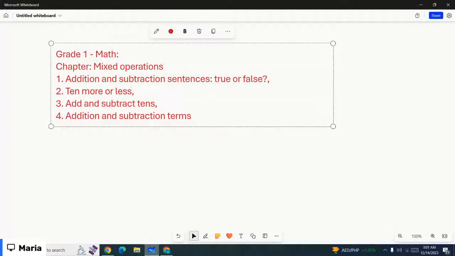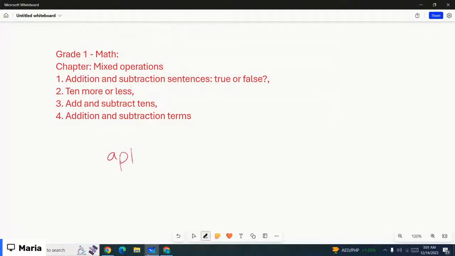We are here for grade 1 math. You can find all the lessons on aplusstudents.com. You have to log in there using your email address, and the password is provided by the administrator. Then you have to select math from the subject tab, scroll down to grade 1, and then click on view all lessons. There you can find a list of the chapters.